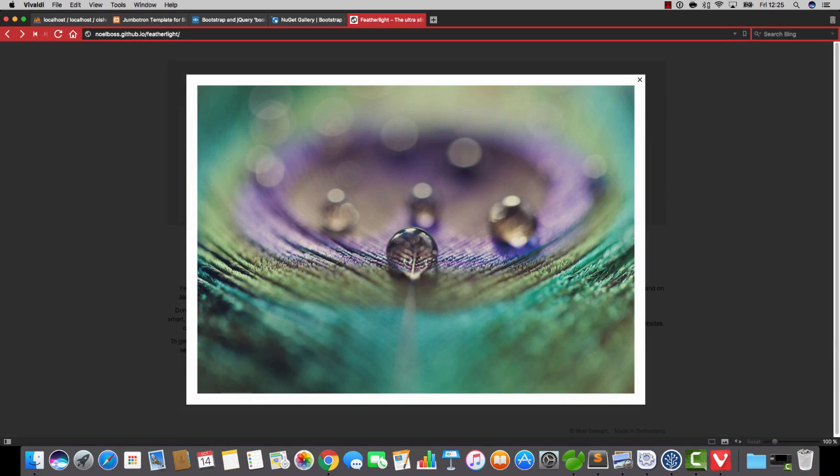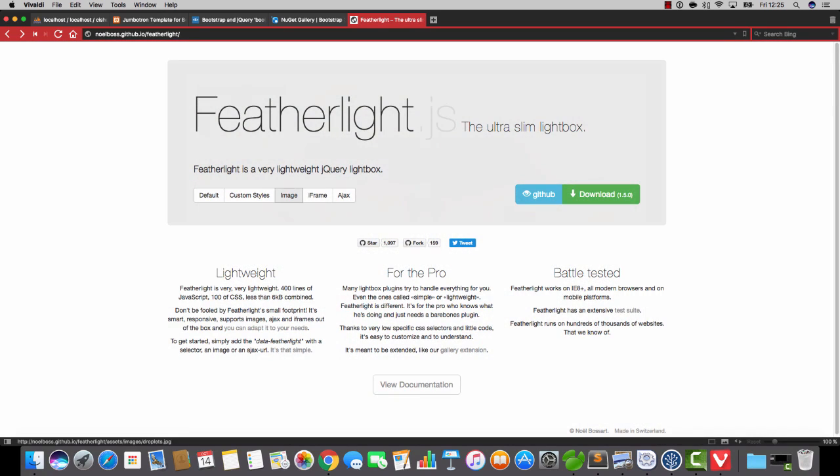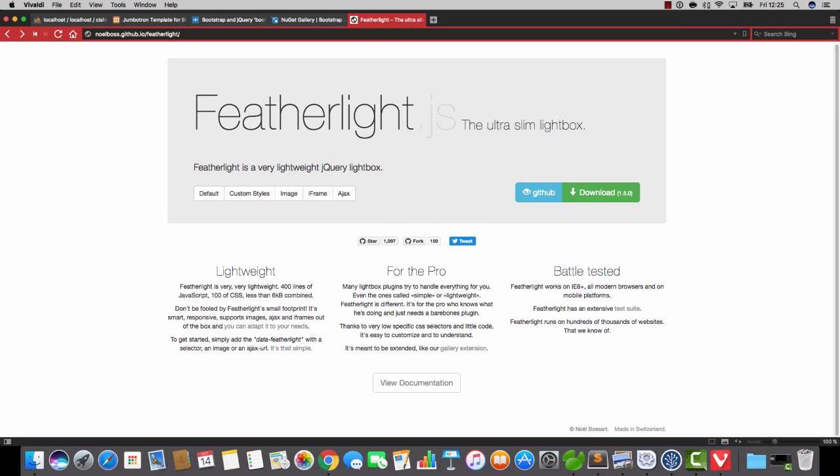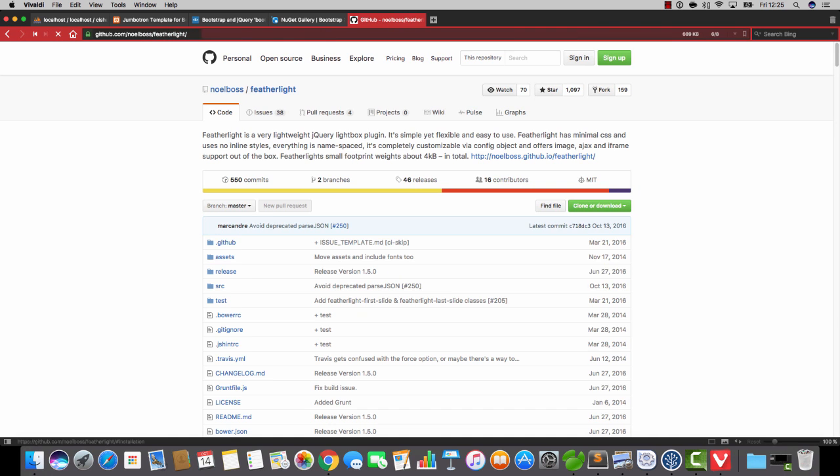Have a look at that. It's very simple, but I think that's quite nice, you know. And the good news is we don't need to install anything because it's using things that we already have with Bootstrap, you know. So let me show you how this works. If we just go to the documentation.